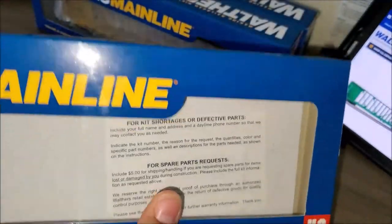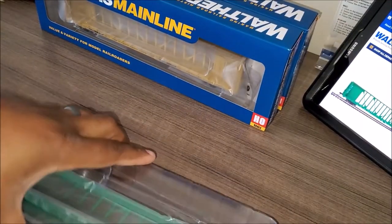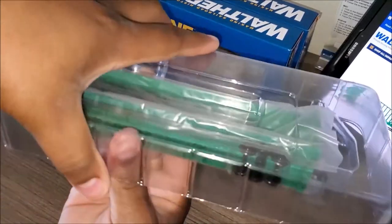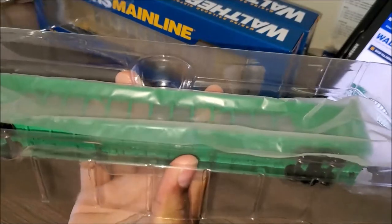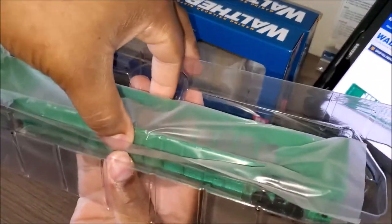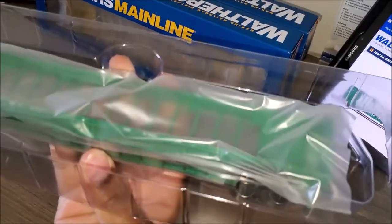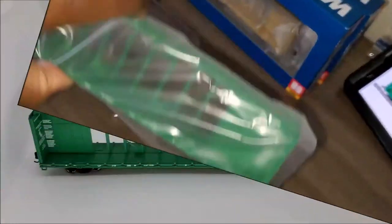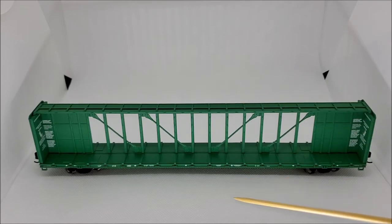So, there's a warranty card down in there if you need that. Looking at the car, this appears to be two-part style casing. So you have a plastic sleeve that goes over the top that just slides off. Then you have the car in here itself. There's a little opening here at the top. Just stick your finger down in there, pick her on up. She comes right out.